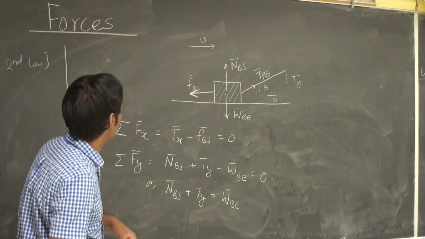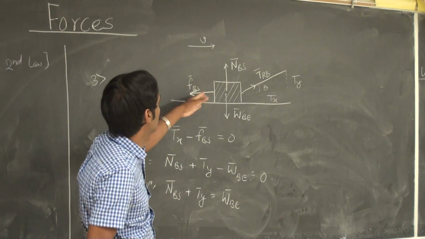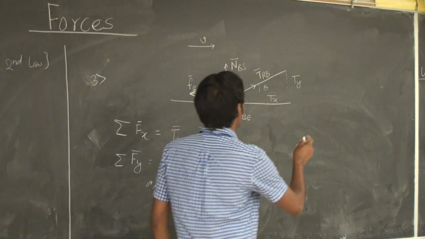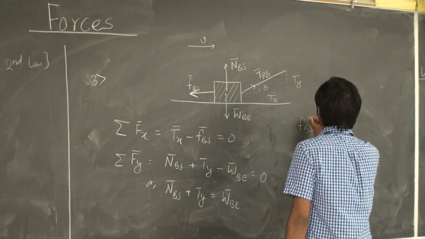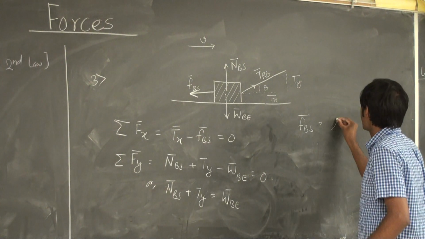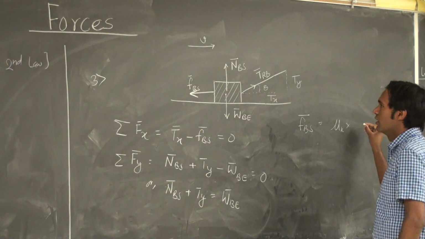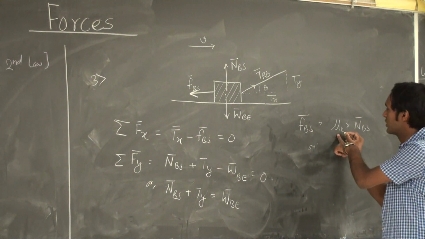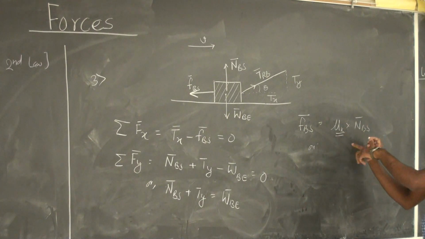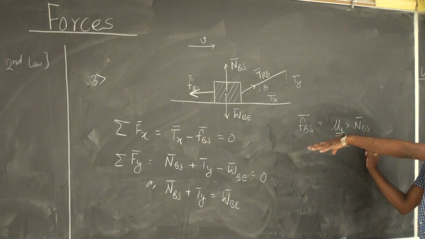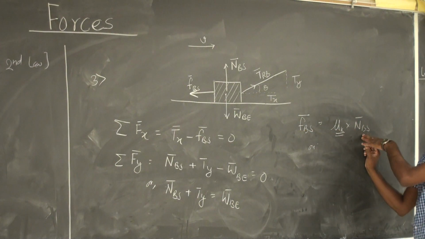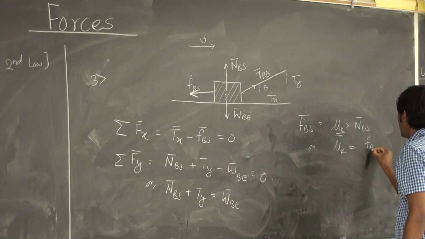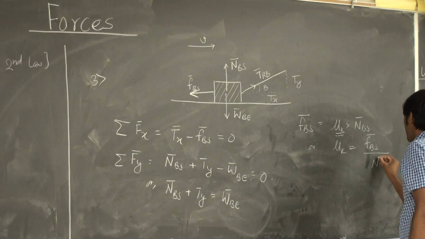So you can look at the kinetic friction. Fps is the kinetic friction because the box is moving with constant velocity, and you can find the kinetic friction by looking at Fps equals the coefficient of kinetic friction times the normal force. This coefficient of kinetic friction can be calculated simply by taking the ratio of the friction force and the normal force. So mu k is the ratio of the frictional force to the normal force.